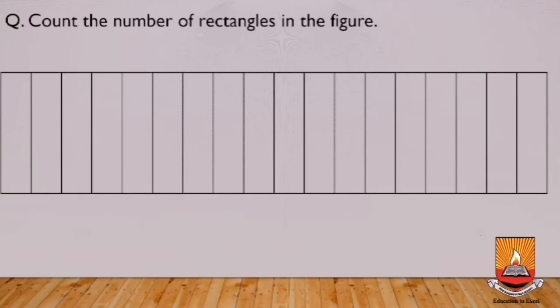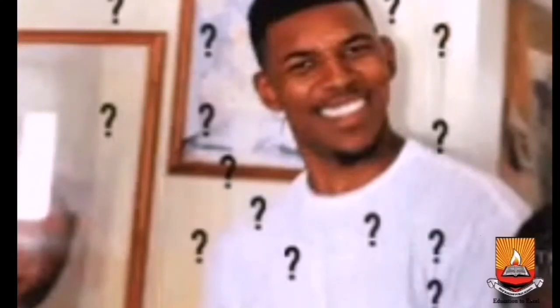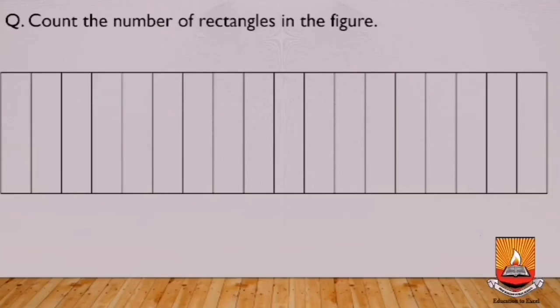So let's see this final example. This is a bit tricky one. You need to calculate the number of rectangles in this figure, and I'm giving you a hint. You have to use the concept of permutations and combinations in this question. Assuming you have paused this video and thought about it, don't worry if you just did not realize how in the world can we use permutations and combinations in this, but there is a way.